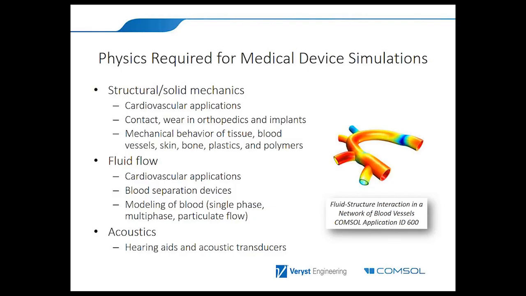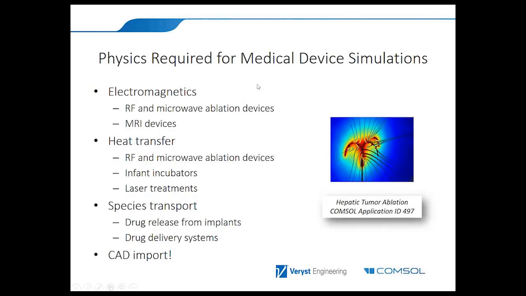Acoustics is also relevant, as you can imagine, for hearing aids and acoustic transducers. This is an example that you can download from the COMSOL Application Gallery, Model 600, that shows you how to set up an FSI analysis of a blood vessel. Electromagnetics is also common for RF and microwave ablation devices and MRI devices. Heat transfer, again for RF and microwave ablation, infant incubators, and laser treatments. The list is not exhaustive, but just to give you an idea of the common applications that use each physics.